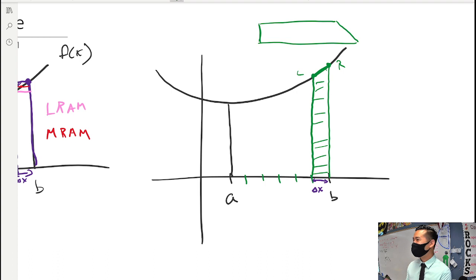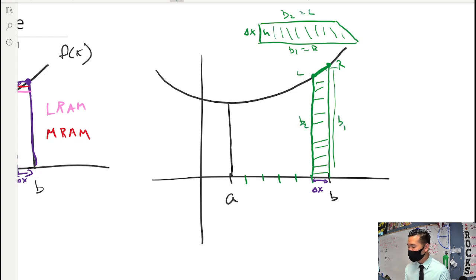Now you know, right? So check this out. The delta x is actually what the height is. You see that? It's actually the height of the trapezoid, if you tilt it sideways. Now, the R side, which is right here, would be your base 1, which is equal to the R side of your trapezoid. Base 2 would be the top side, which is your L side of the trapezoid. So this is B2 and this is B1.